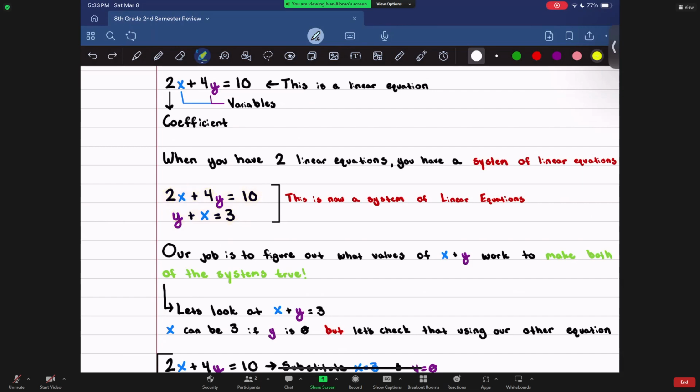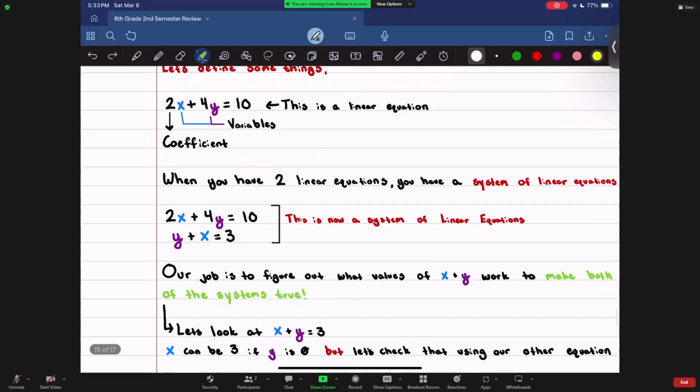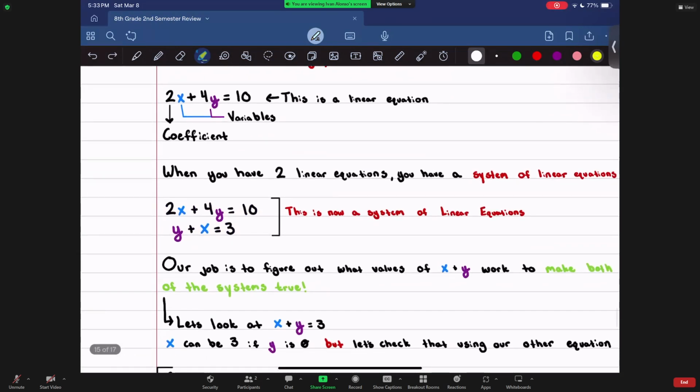Okay, if you're confused on why that ever matters, basically what they want you to do is figure out the values of x and y to make both of the equations true. If you're looking at this problem right here, you need to find out what works for y on the bottom, right, and on the top. And sometimes there might be a tricky solution involving fractions and all that, but that's why we do it.